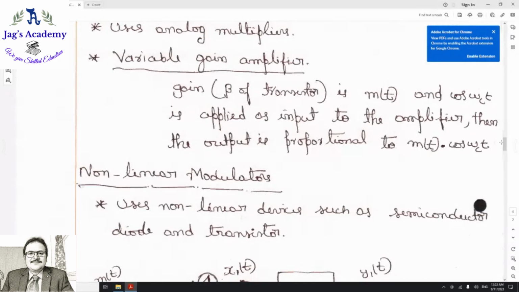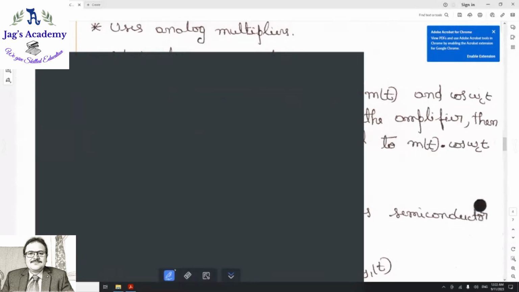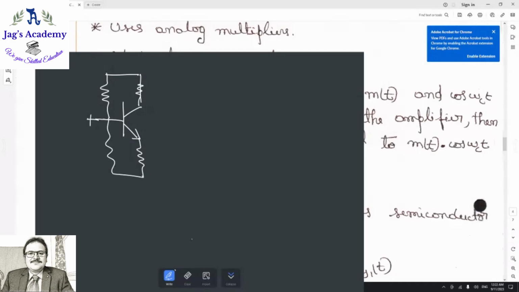I am just taking it from the amplifier point of view, right? In an amplifier, all of you know, just try to understand this. You have an amplifier here, and this is your emitter. I am just going to draw one simple RC coupled amplifier. I don't know how many of you know about it. This is a biasing circuit, and here you give a signal. See here what happens now.